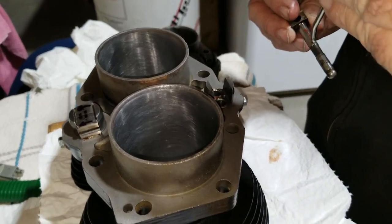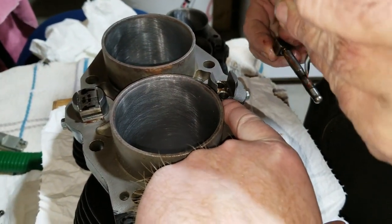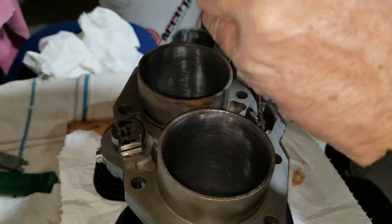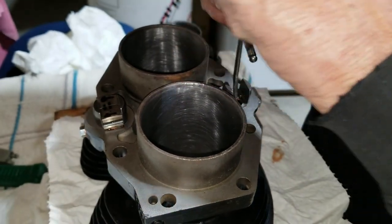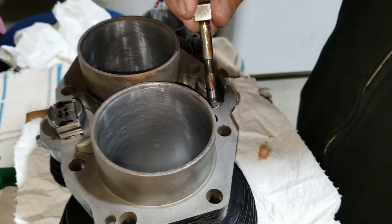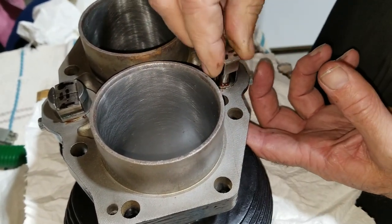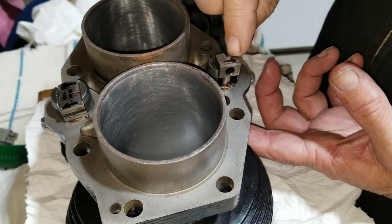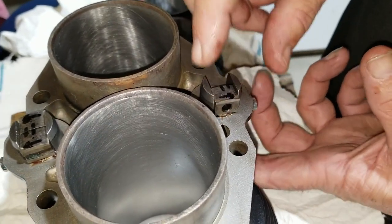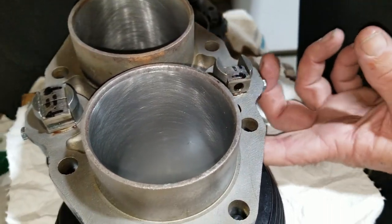Cylinders. Yeah, the one over here, you might have seen it in the footage, was sticking a little bit. It must not have had enough oil in there, so I just added some more. Felt like I wanted to take it out to have some oil added to it. Yeah, it looks better. Yeah, it's going up and down nice now.